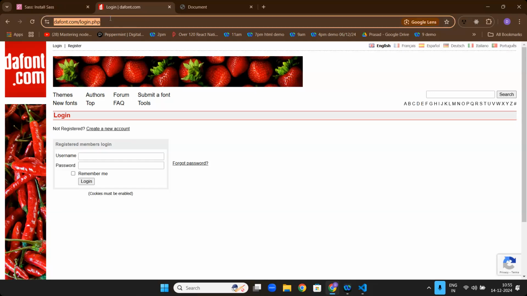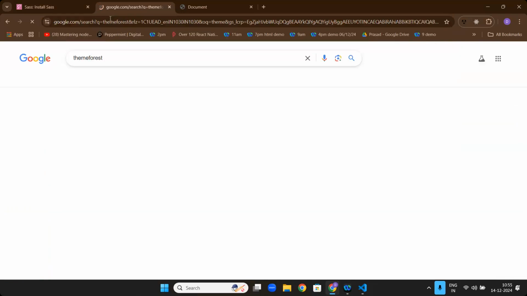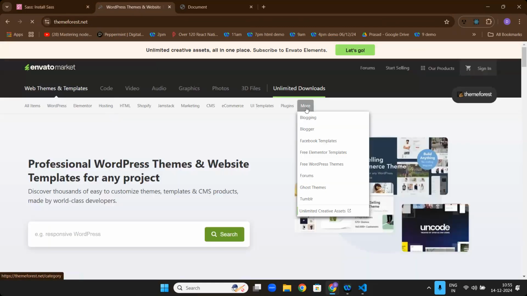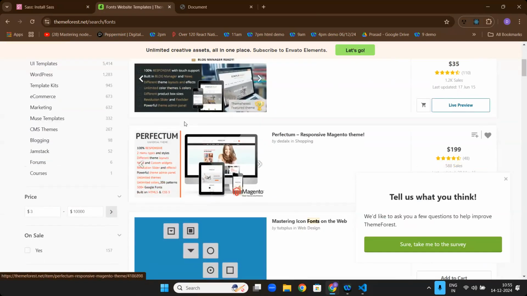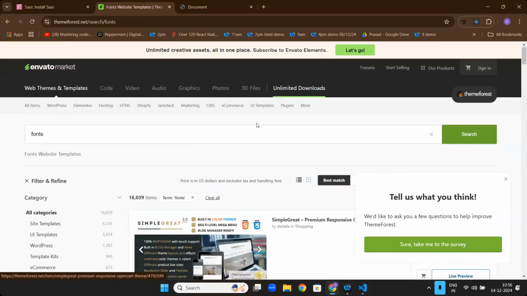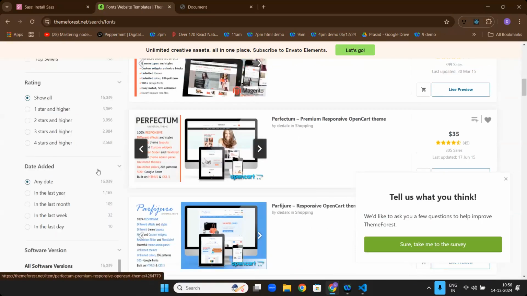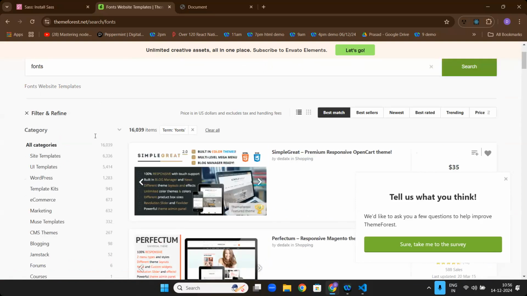This is for free. If you go to something like ThemeForest, it is a website where you can sell your things. If you have graphics or photos or fonts, or if you do any HTML website you want to sell, you can sell it here. People will sell some nice fonts. See, someone is selling their font for $199. No, it's a theme. It's not a font. If a font is coming that big, no one will buy. I'm sure. But you can sell fonts also, sir.